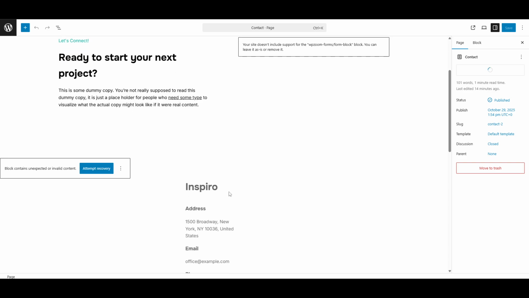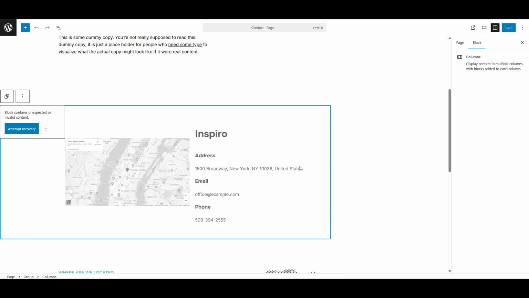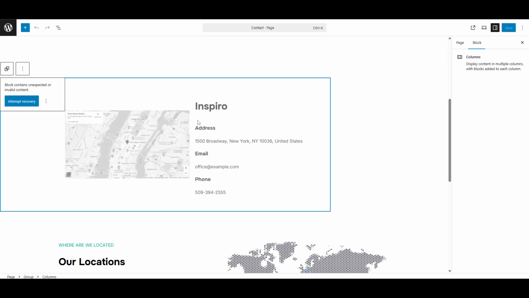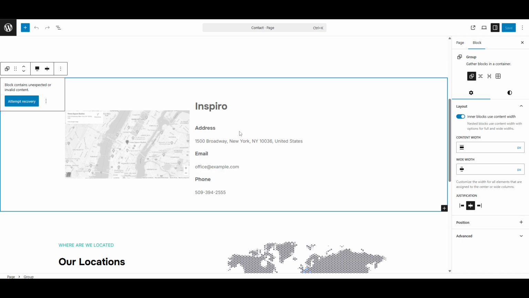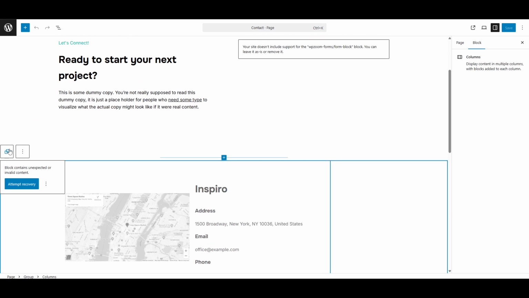Once you're in the editor, you'll see your current text on the page. Simply click on the text block you want to modify and start typing your updated information. You can adjust things like your email address, business hours, phone number, or any custom message you want your visitors to see. If you're using the block editor, Gutenberg, you can easily add new sections, such as a map, contact form, or even social media links.